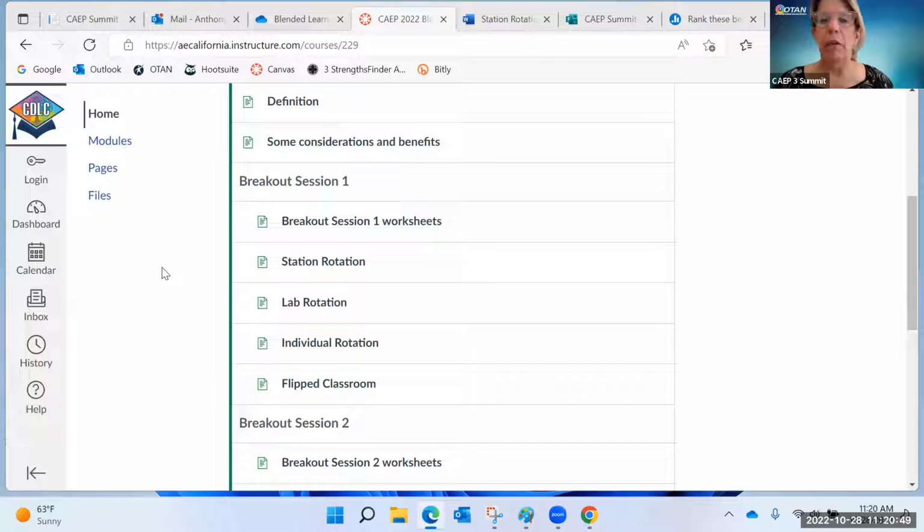So we don't have anyone in lab, and that's okay. Ivan, I'll move you as well. Why don't we put Ivan in? I've already moved him, unless you need me to move him again. I just moved him to lab rotation.